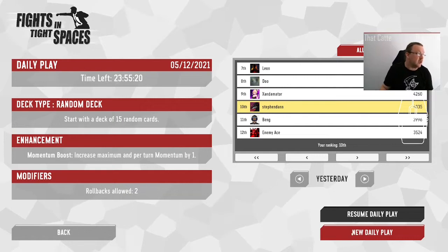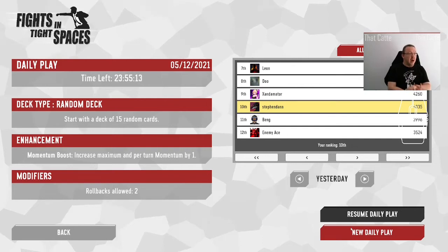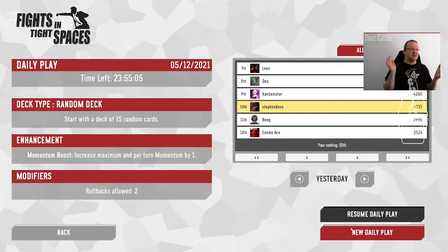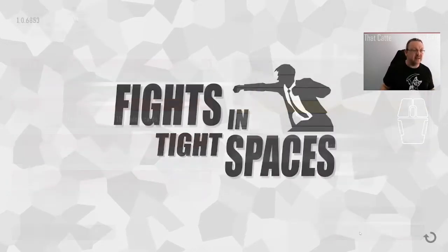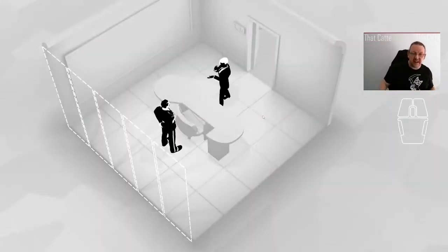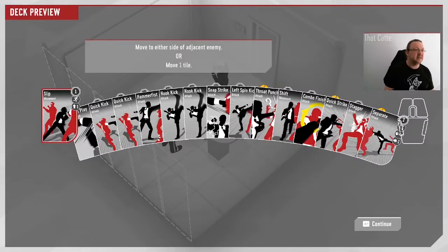And so, what are we up for today? It is a random, again, nice. Momentum boost, always good. That means I can afford more expensive cards earlier. And rollbacks. All right, it's a chance to make terrible decisions and not have to live with the consequence. Agent Ruby Soho, let's get in there and get this party started.